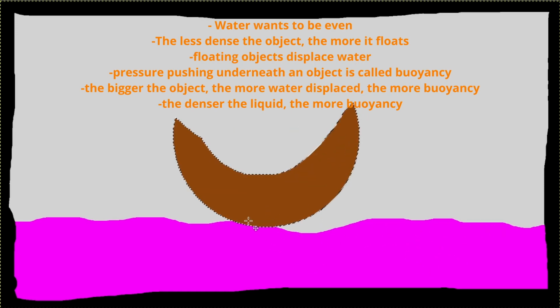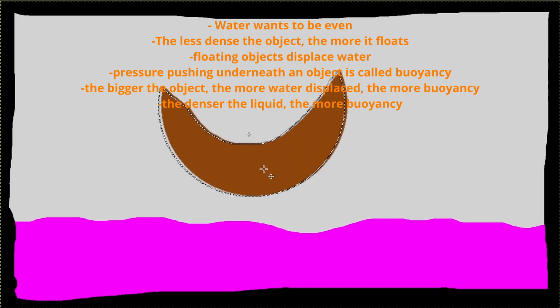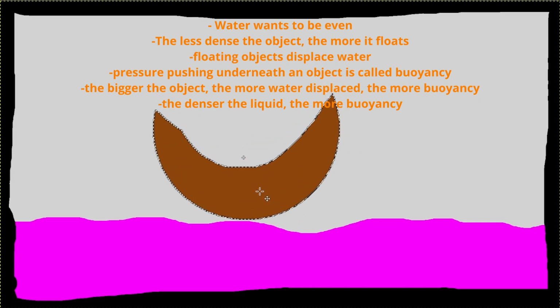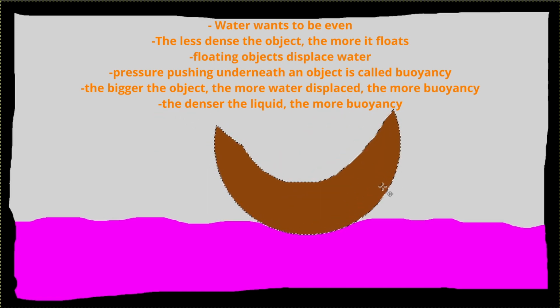Now if it's like a solid, it won't just rocket into the air. But the thing is, if it's a solid, it won't even go into the liquid. It won't displace anything because it's a solid. So you could say solids have high buoyancy, but I don't think that's legal. Yeah, and I think I already said all the points that I've written down here.